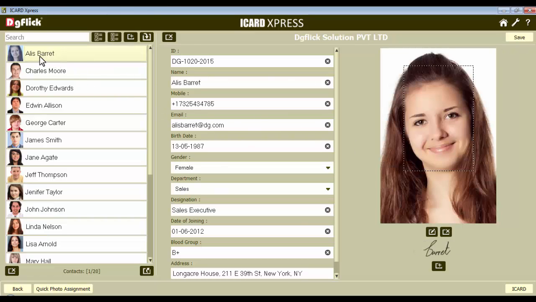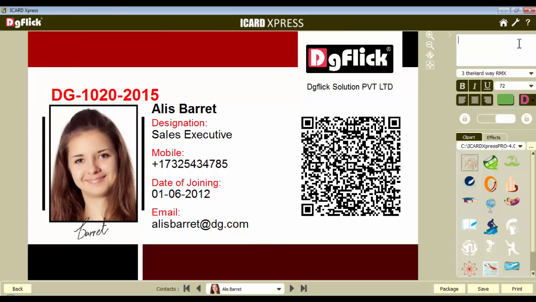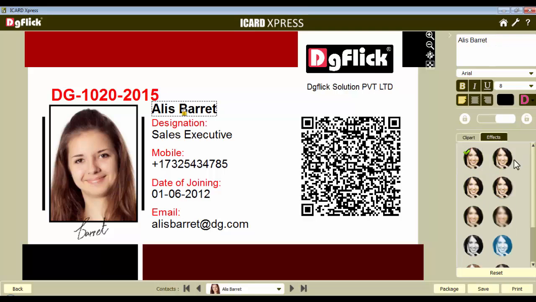Now select the iCard you want to process. Now if you select all the iCard data with the help of the Select All button, go on to the next window by clicking on the iCard button, and you will see a drop-down menu here. Adjust the design if needed. Click on the T icon to expand the editing panel. You can edit the title field and also add clip arts and effects from this panel.